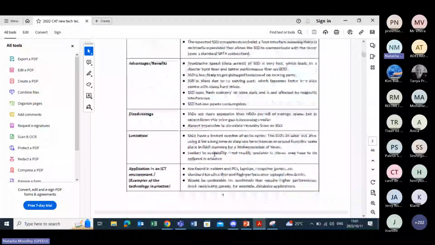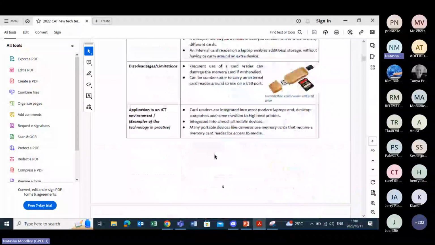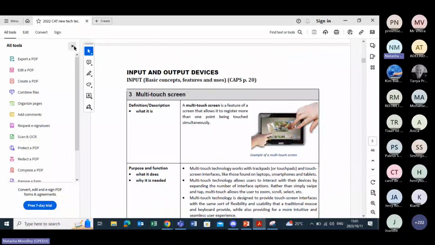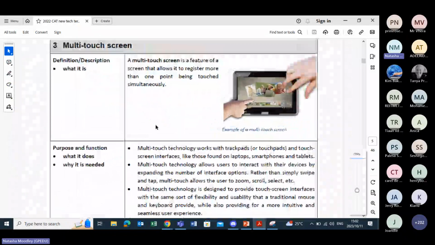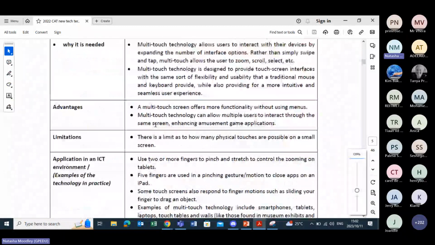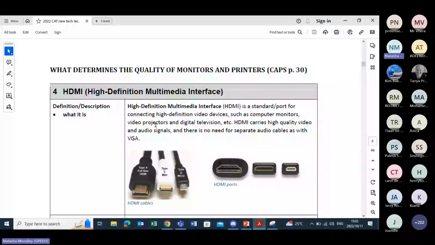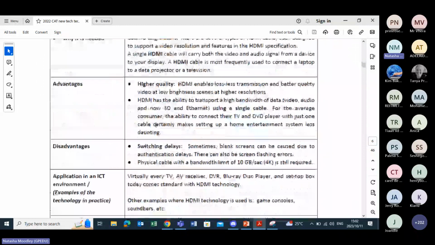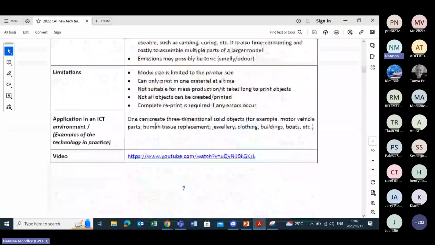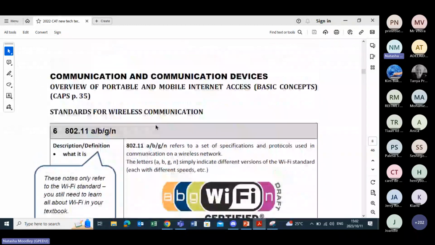So boys and girls, this is basically an explanation of all these definitions. Your teacher should have given you this document at the beginning of last year already, because some of these concepts are also in grade 11. So boys and girls, I've come to the end of these concepts, which is the NFC and the last part of it.